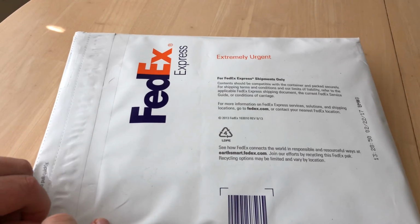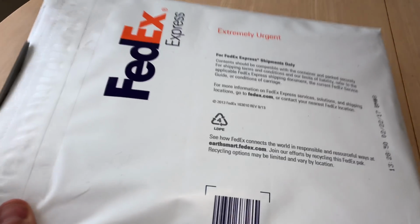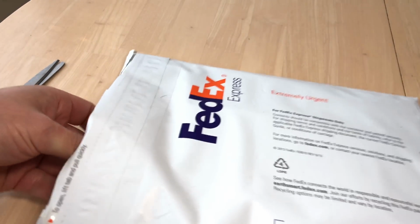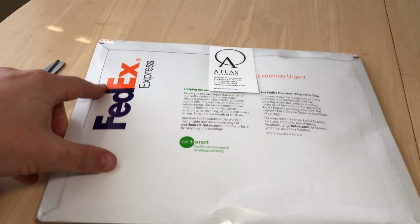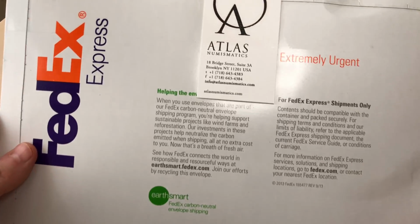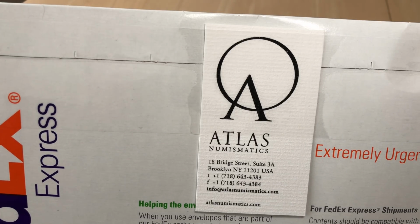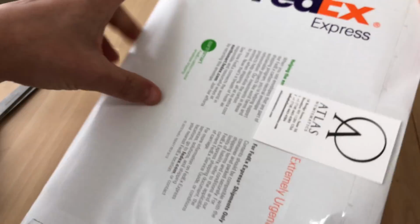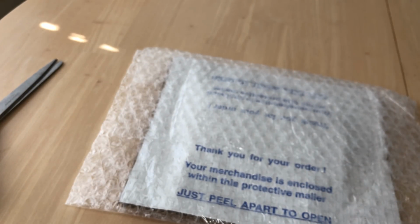Hi guys, my name is Numi and I am coming to you today from sunny South Florida, where a package arrived today by FedEx, which contains some pretty amazing coins. Those of you who are in the know might immediately recognize the Atlas Numismatics logo at the top of this picture. Atlas are a world-renowned coin dealer based in Brooklyn, in New York, and Atlas have supplied these two coins, which are absolutely great and a total pleasure to take a look at and talk to you about today.